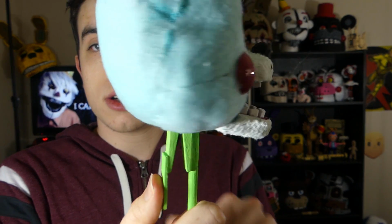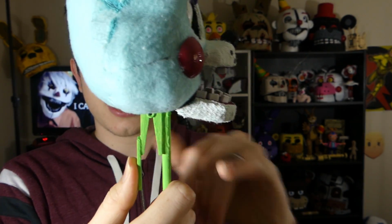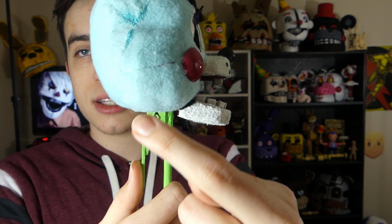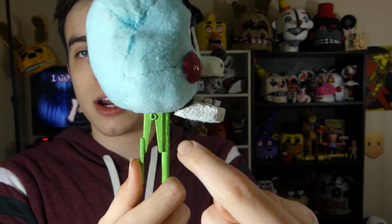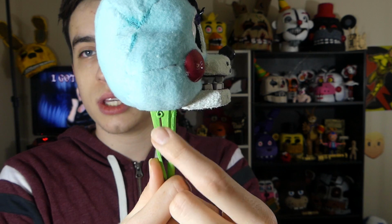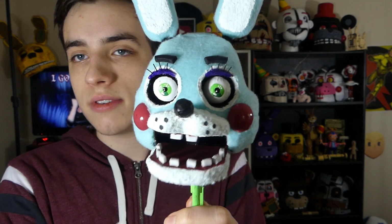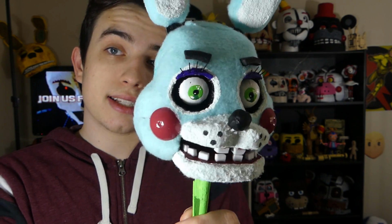As you can see, his mouth is able to open and close, which is because of this little mechanic here. I've got an old chip clip that is attached to a little system in here that goes down and around to the bottom jaw, so when I squeeze it in, it closes his mouth, and when I let go, it stays open. With that, I can make him lip sync to different things and talk.